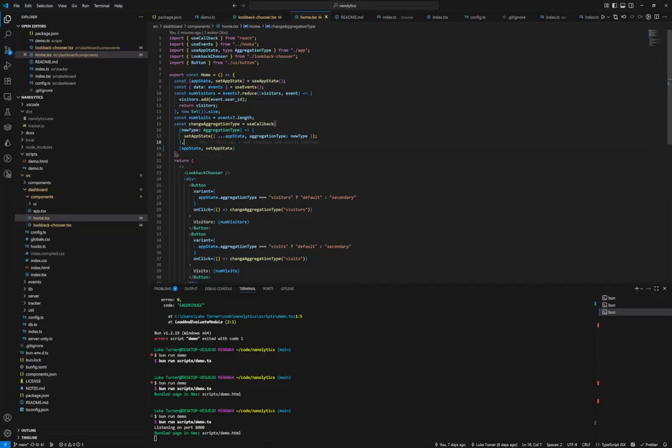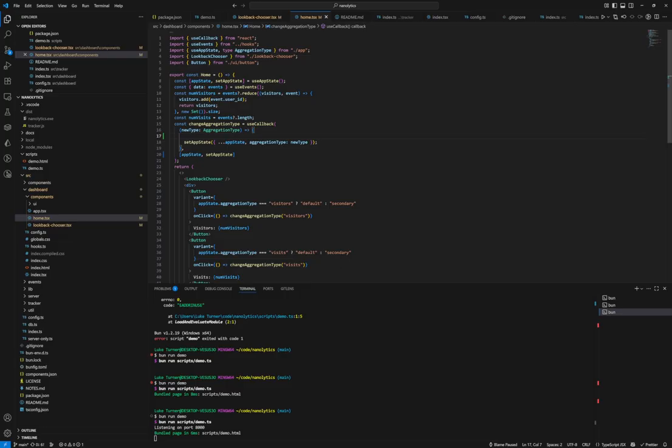That was a terrible explanation, but say I'm over here and in this function, change aggregation type, I just do appState.aggregationType equals new type, right?